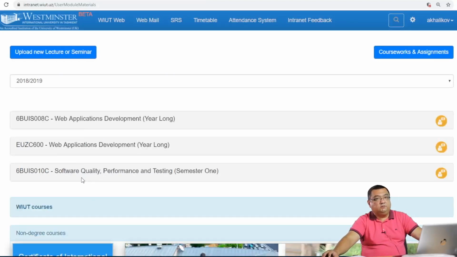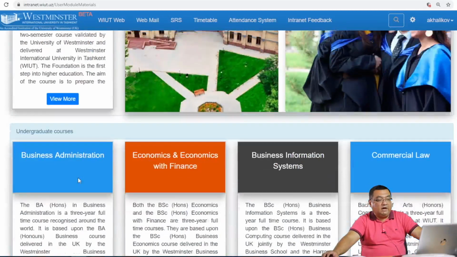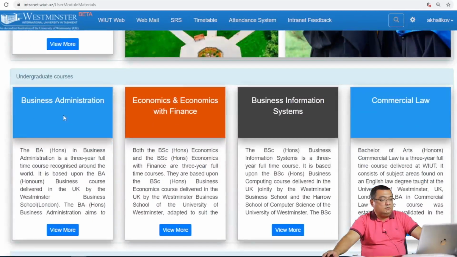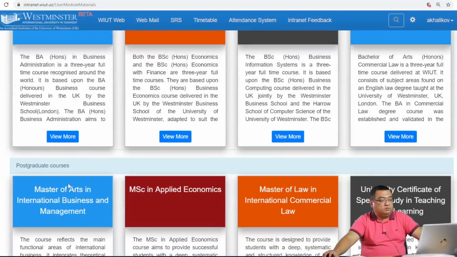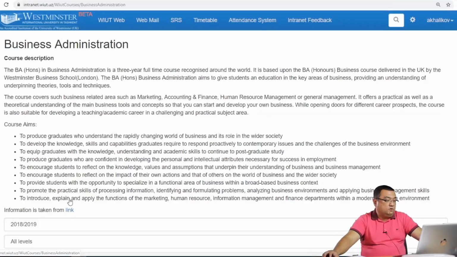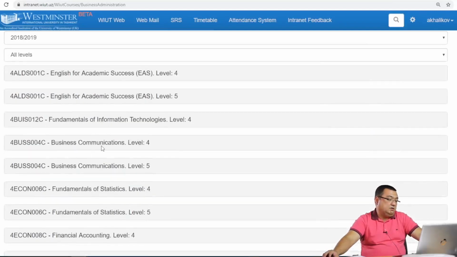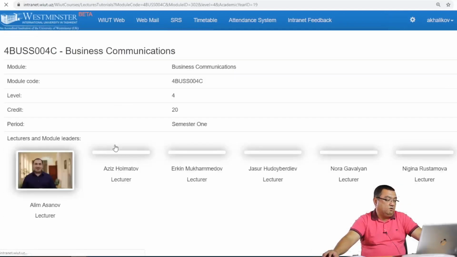But if you're interested to see other modules, you can always scroll down, and there we have undergraduate courses, and also postgraduate courses. You can simply click on view more, and then you will get to see other levels by level.